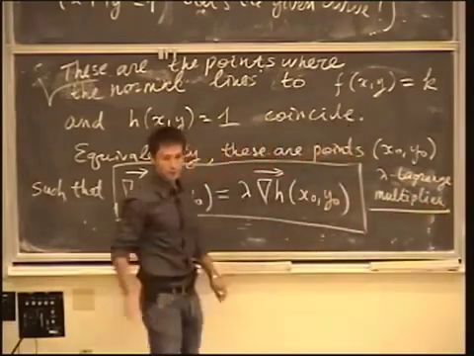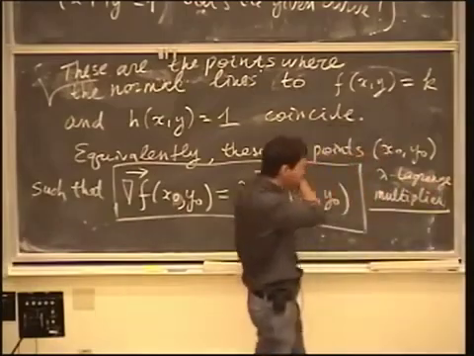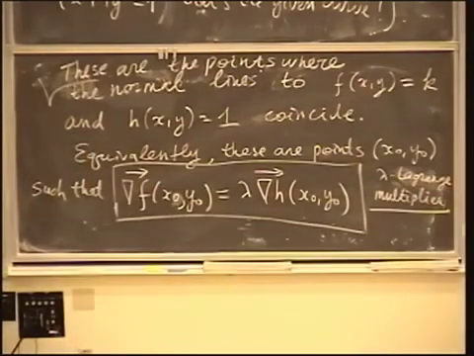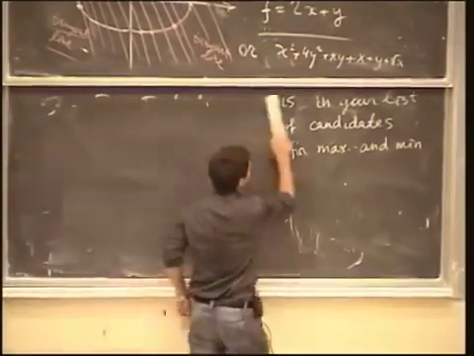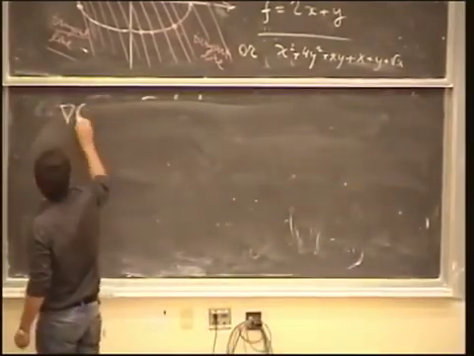And this method of finding the extremal points is called the Lagrange multiplier method, after a great French mathematician, Lagrange. So, any other questions? You'll probably see it better when we do it in this example. So, let's see what this equation looks like in this example. So, what is nabla f?